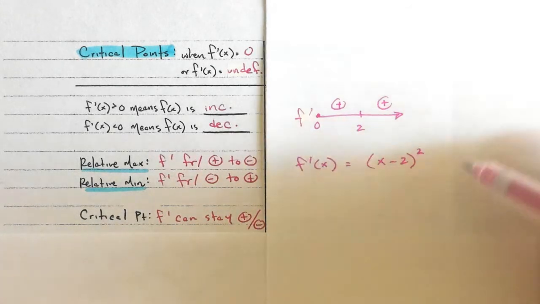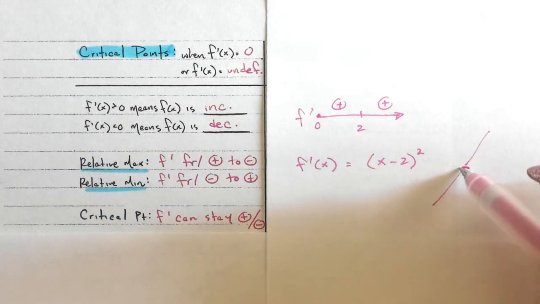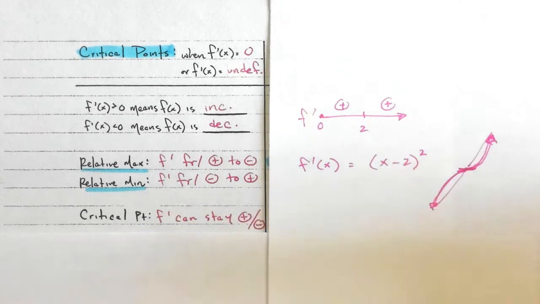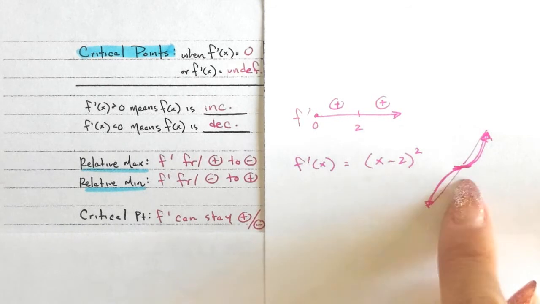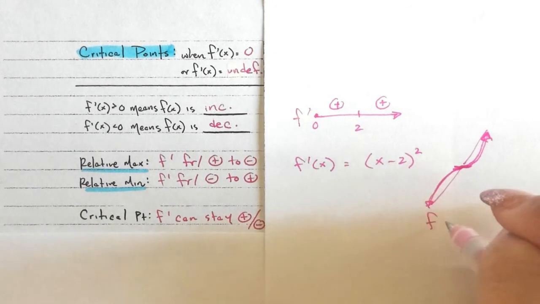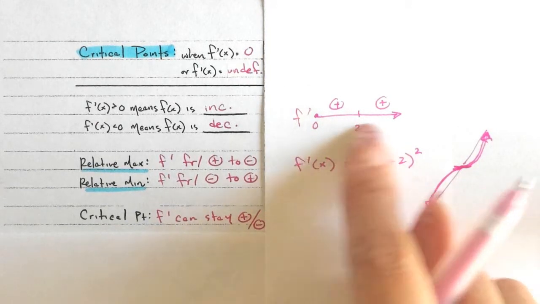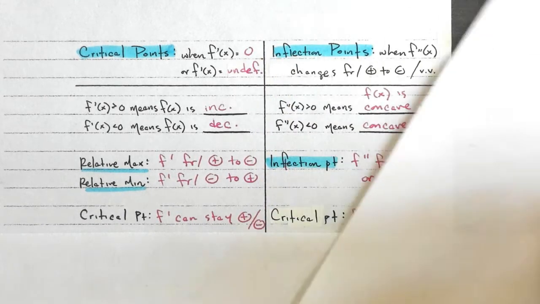I want you to think about what that means. If you have a positive slope and then a 0 slope and then a positive slope, it's going to look something like that. See how it's positive and then 0, it zeroes out, and then it's still positive. So it's going to look something like that, okay? So that's going to be your original f graph. It has to look something like that based on my slopes from f prime. Okay, so we're going to get more into that part in a second.